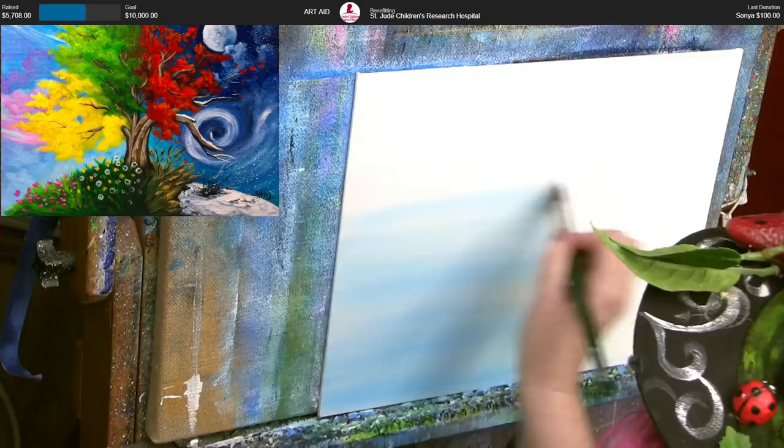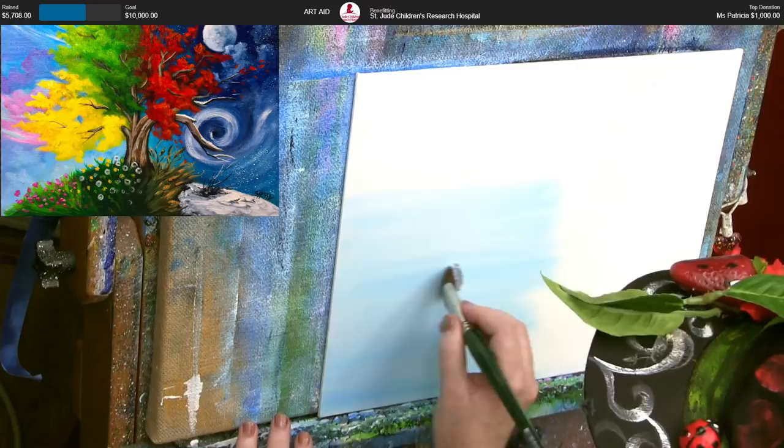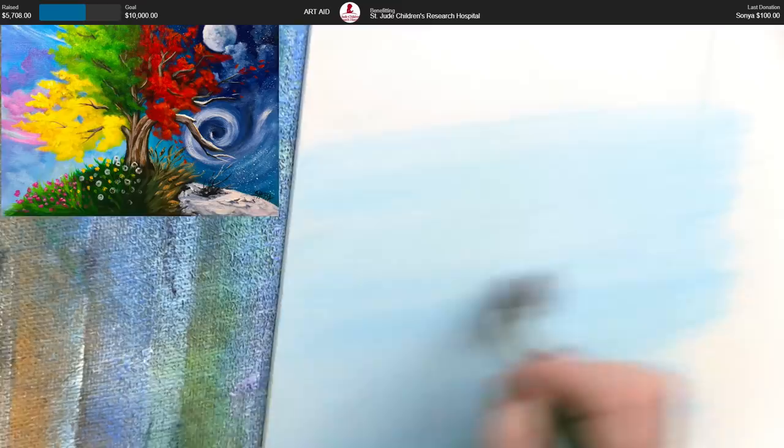Now, to get the effect, and I'm just smoothing it out, how I'm doing that is I'm going over the top very quickly, but just on the tip of my bristles. Let me slow down so you can see that effect. Over the top, not quickly now because I'm demoing it, but I go over very quickly and softly with the bristles.